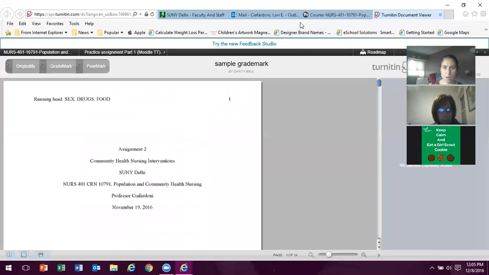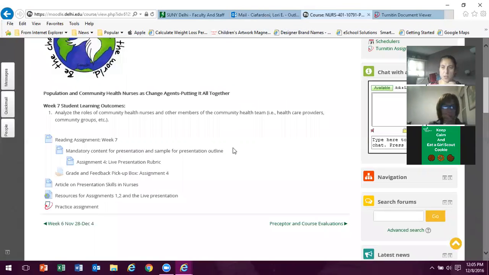So I put it in my live class just so you can see. It just shows up as a regular Turnitin assignment. And you can link it so that the grade you put in Turnitin goes right into your grade book. So you don't need to enter it twice, which is great.